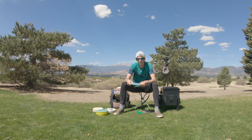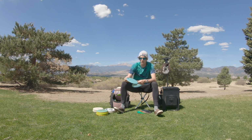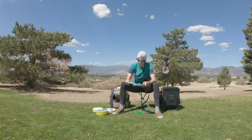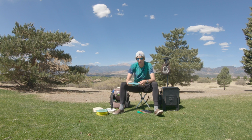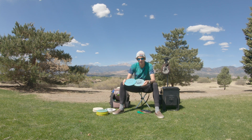I really don't ever throw them on backhand. I don't really like how they sometimes flip. I always describe these as a little swoopy. If you get them turned, they get a big swoop before they come back. But for my forehand, being not as strong, these are kind of my go-tos for that. So I always keep at least one in the bag. If it's a woods course and I need a lot of forehands and some different options, I'll probably carry two.